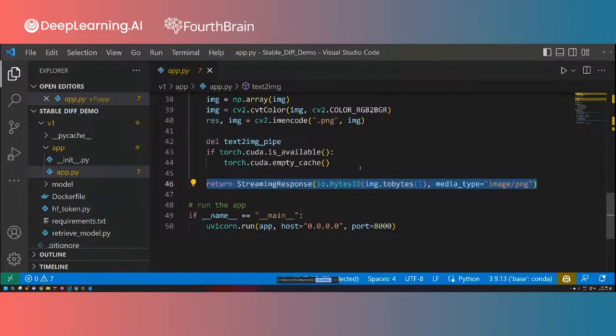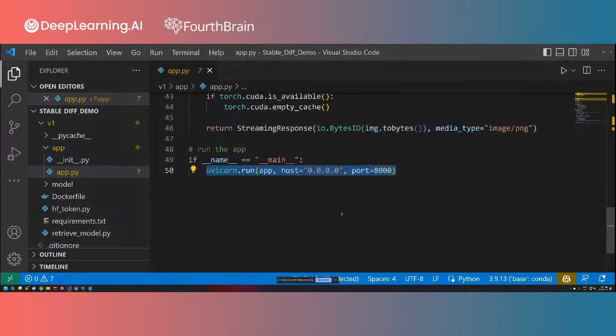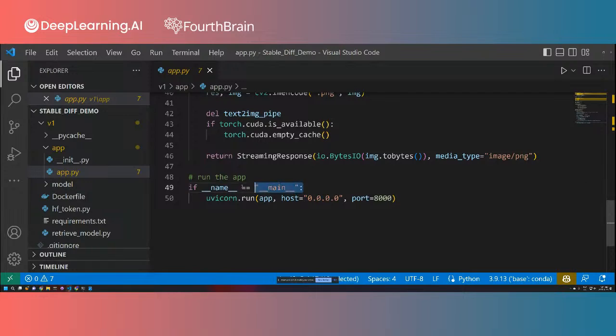Lastly, of course, we are going to return our image to Swagger. We return it in the format it expects, and we tell it what it should look like. And FastAPI does the rest. It's an incredible platform. The last piece of code here is just some boilerplate. If name equals main, that means when we run the file itself, this is going to run. We're going to use Uvicorn, an ASGI server, to run our app, host it on our localhost, and expose it on port 8000. So all of this comes together to let us use that application.